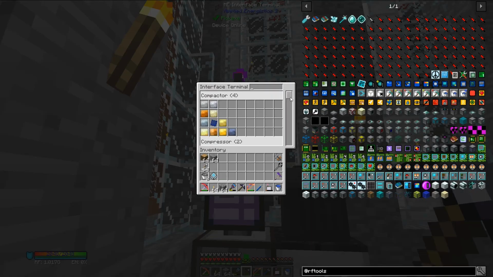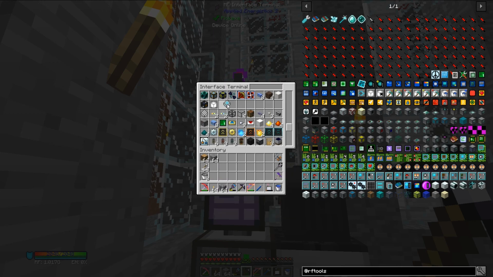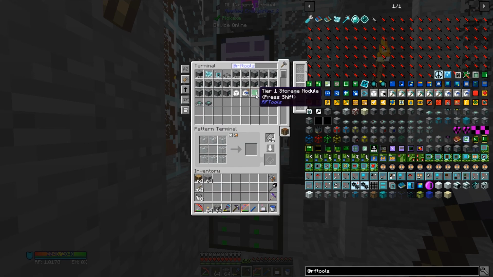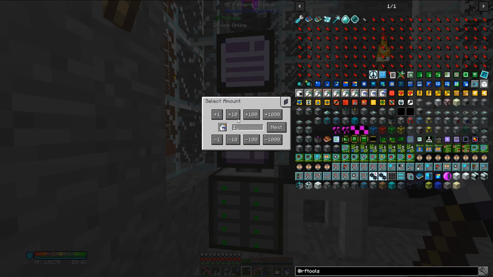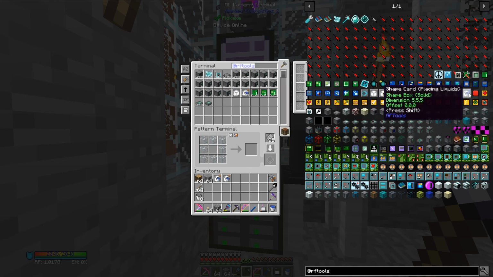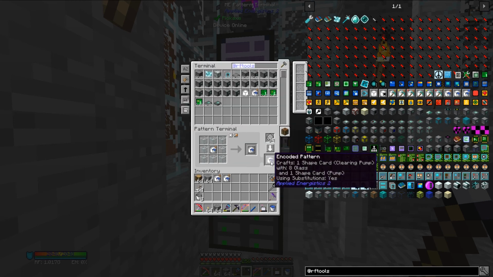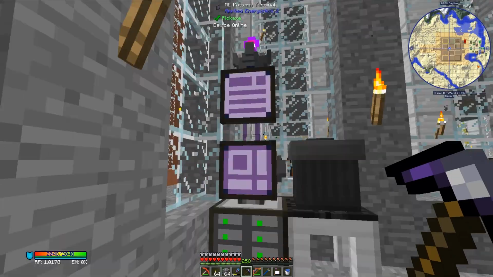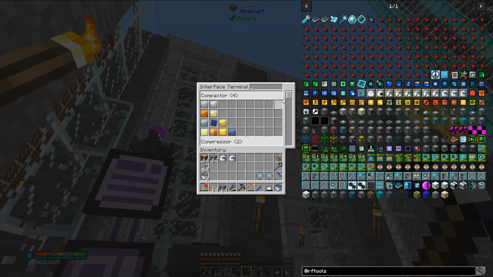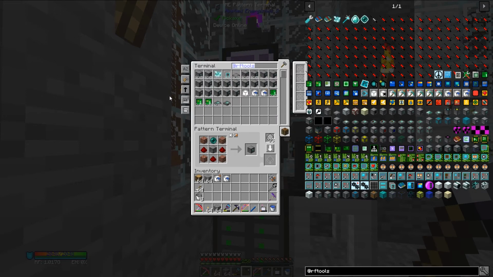Okay, so I need to build the pump first. So let's go ahead and do that. Actually, I need two of these. Oh my goodness. It's gonna drive me insane. So let's grab these two, and then we'll make one of them into a clearing pump. That should be easy. Now we need to make a builder. So let's find the builder here. Builder. So let's go ahead and throw this in here and grab our builder.